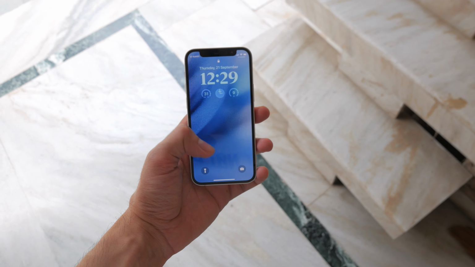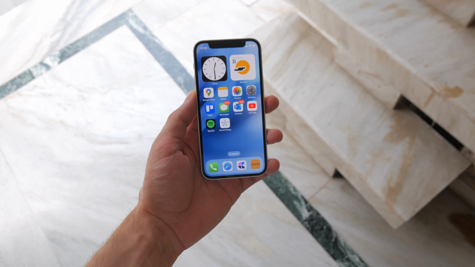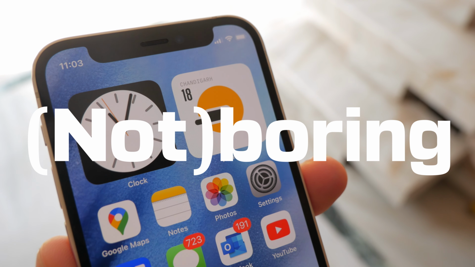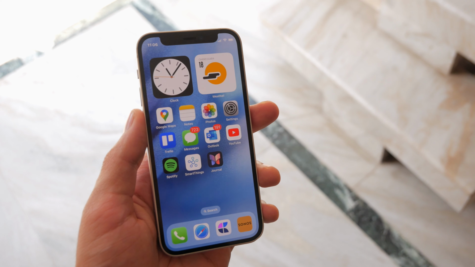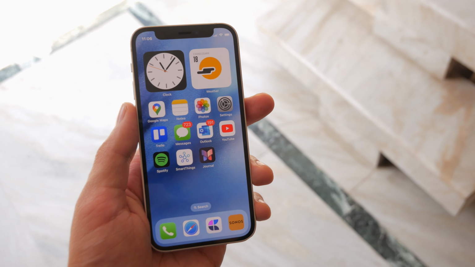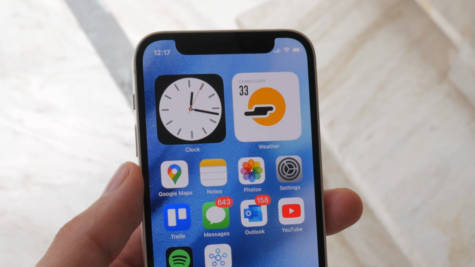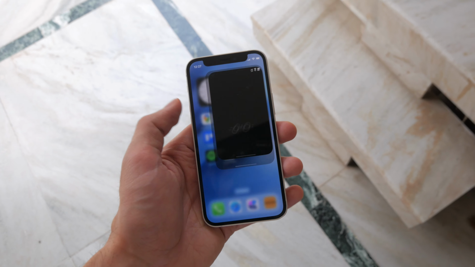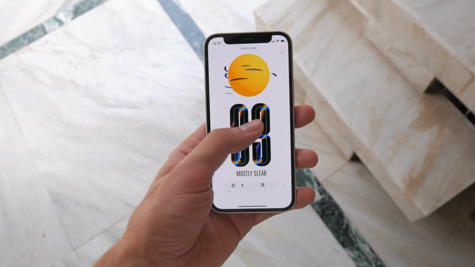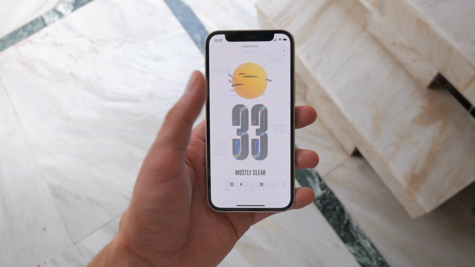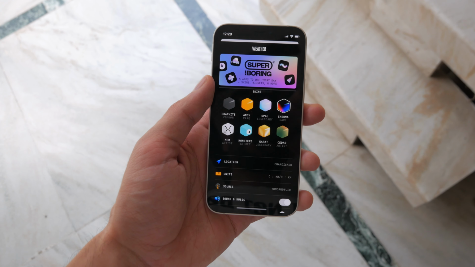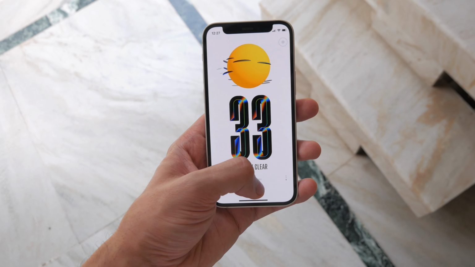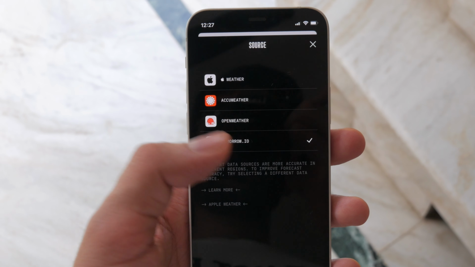Alright, that's the new sounds, but going back to the home screen, these are the new widgets I was talking about. On the top right is my new favorite weather widget, but not boring. I discovered it a few months back, and I just love how clean it looks on the home screen. It's basically a big bold icon for the current conditions at your location, along with the temperature up top. The app itself, though, is quite different from other weather apps. It's all playful, but you get a lot of customization in there with different skins you can unlock. And you can even select a different source for the weather data, which is great if the default one doesn't work that well in your region.